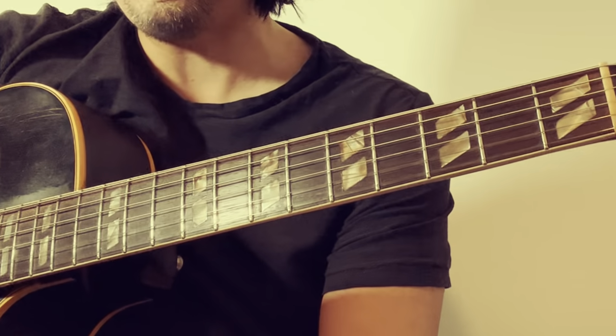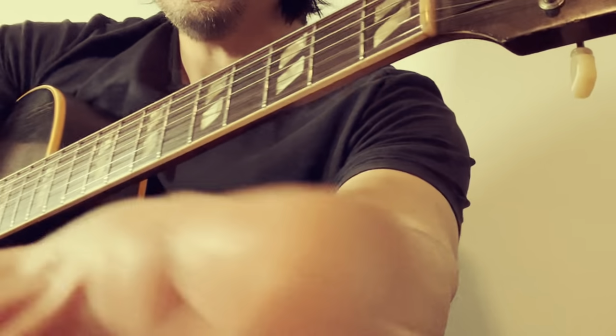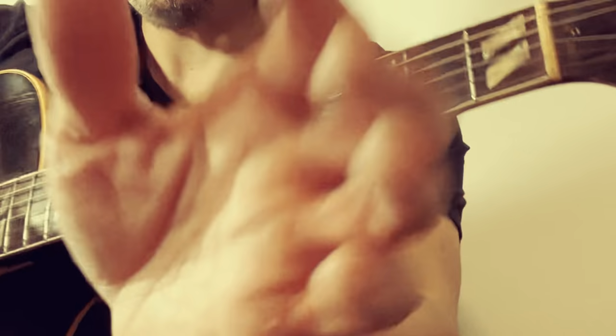Improvise and practice before, but I'm just showing you how you can loop it and then practice it faster too. So looping is a very nice tool to do if you have an electric guitar.